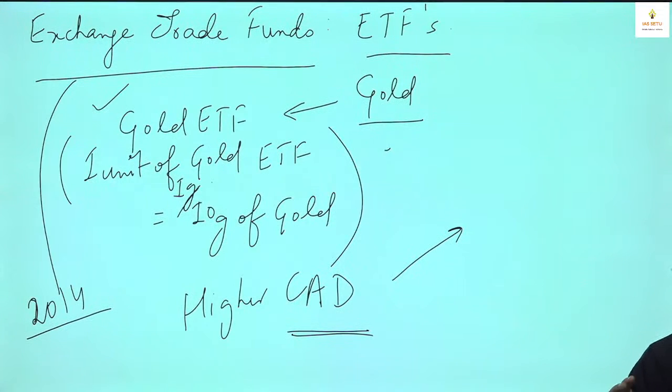So the underlying asset proportion can vary in mutual funds, but the underlying asset proportion will not vary in the case of ETFs. It will remain fixed. Whatever it was on day one, it will remain fixed throughout. This was the reason why people did not participate much in CPSE ETF. Government की hurt हुई, government ने कहा अरे ऐसे कैसे? How can this happen? Right? Then government basically launched something in the form of Bharat 22 ETF.